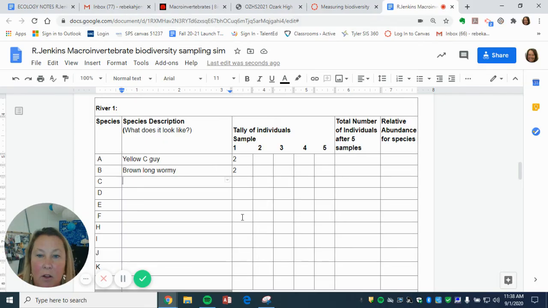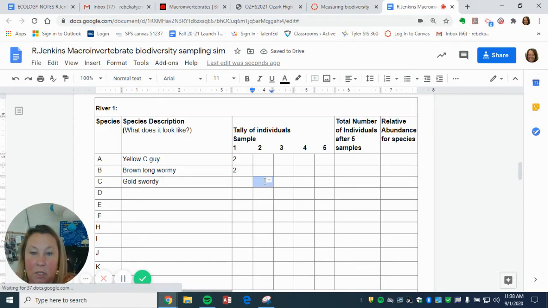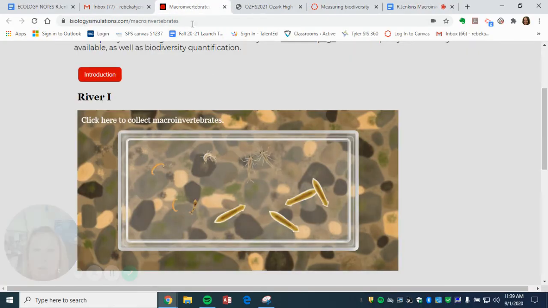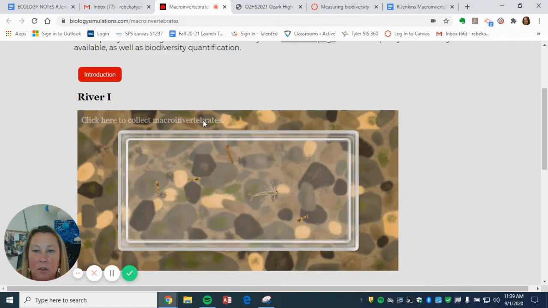I didn't have any gold sorties here, so let's say I had several more species in sample 1, but I can add that here: gold sortie guy. And I have 4 of those in sample 2. It's okay that I didn't have any in sample 1. Does that make sense? So you do that 5 times. That's a second one, then there's a third one, fourth one, and fifth one.